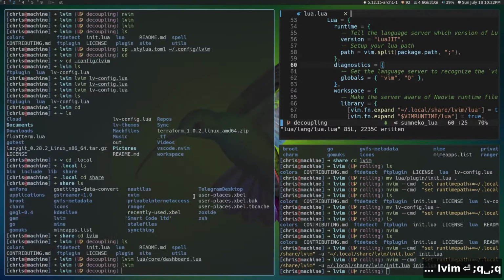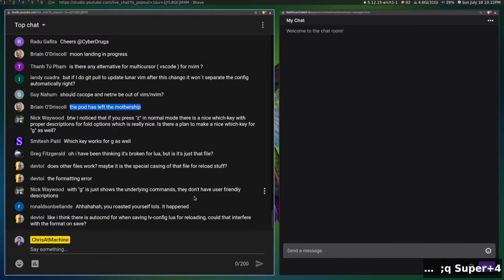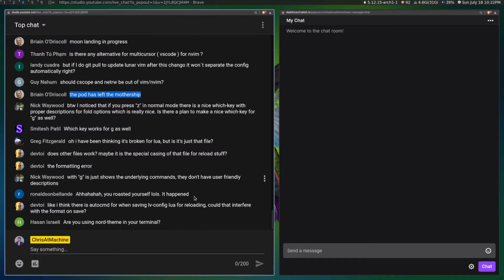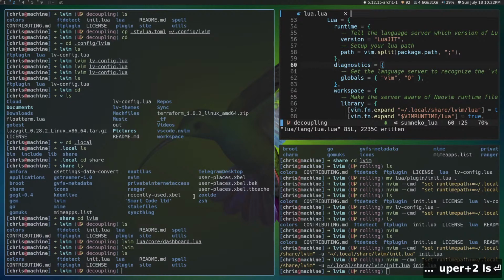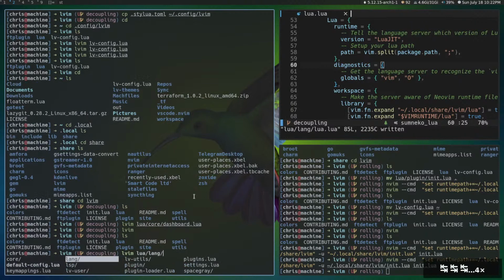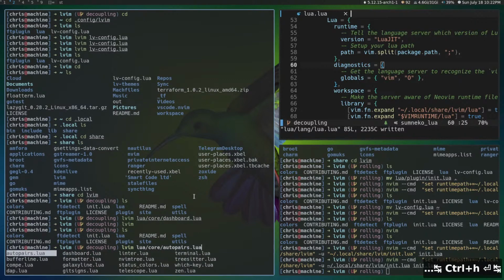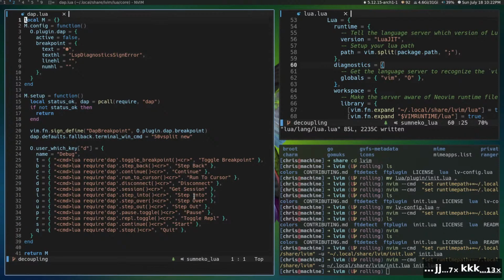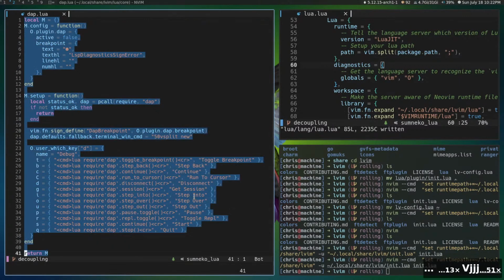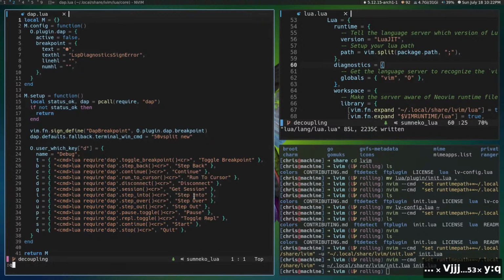Yeah, okay. So now, there was the question, do other files work? Yeah. So let's test that out. Lua, what's a good poster child for this? I just need something simple. Probably DAP is pretty simple. I just need the really basic thing because I always just forget the syntax.